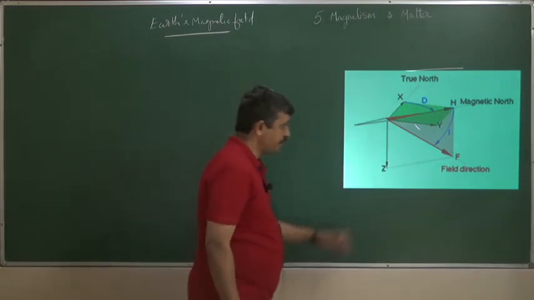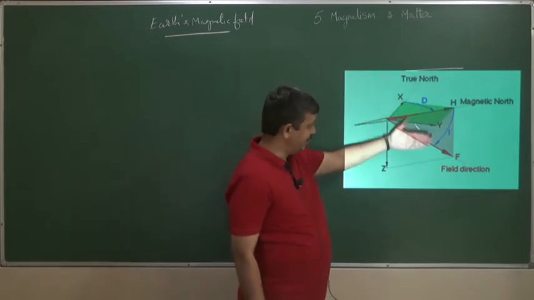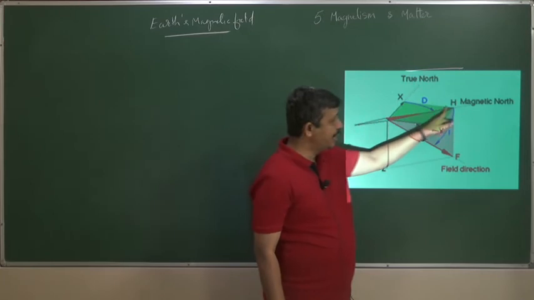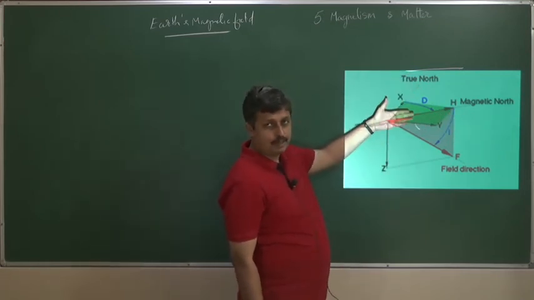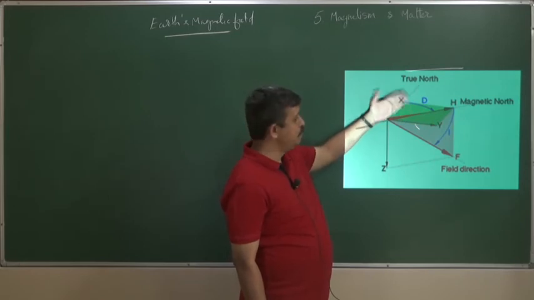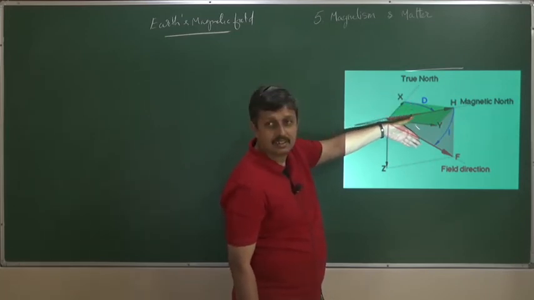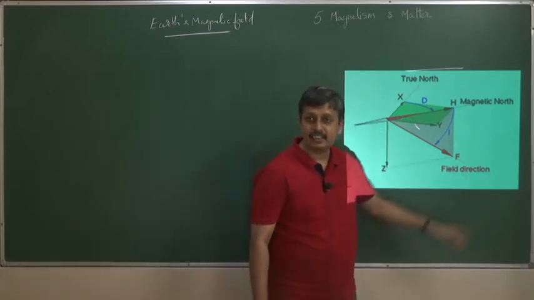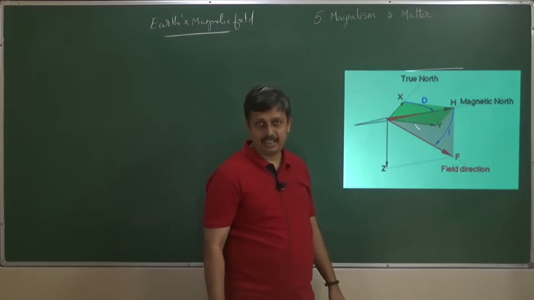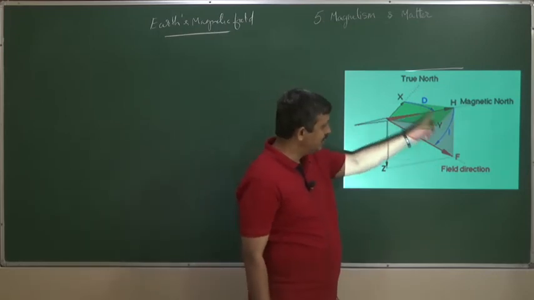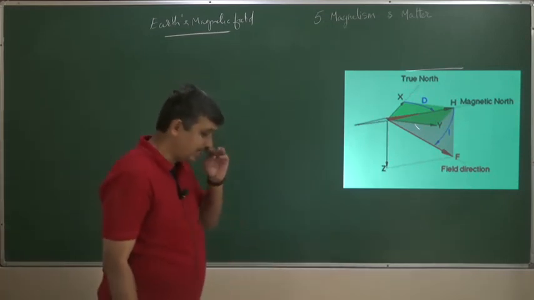And then if you keep it in the vertical plane like this, on this line is basically the magnetic meridian. In this plane, if you keep it so that it can move in the vertical plane, it would dip like this because of the field direction, and that is the dip or inclination I. So you have two angles, D and I: declination and inclination.